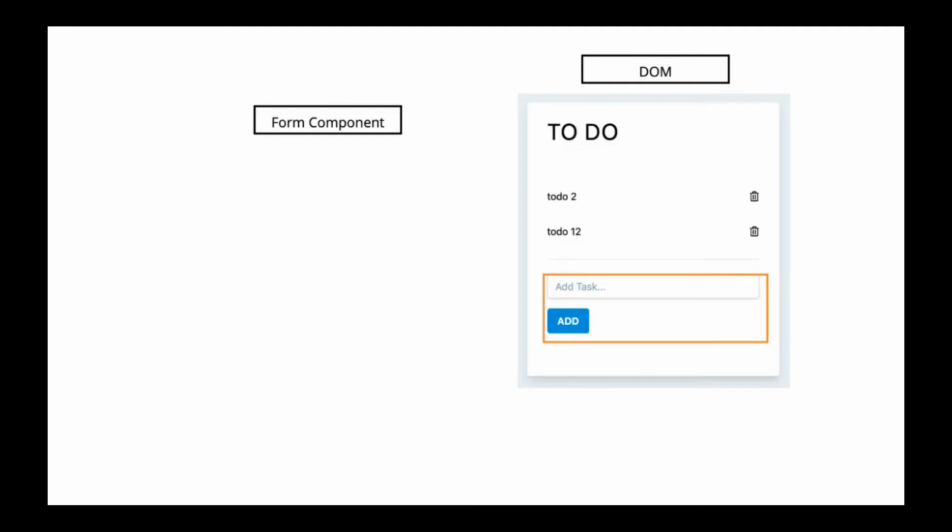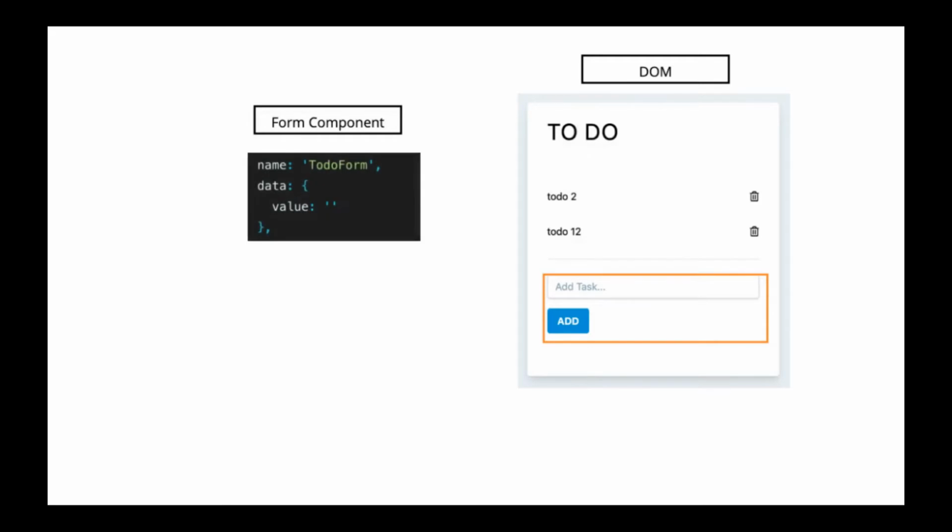Simple. So you will write something inside the form component, and specifically into the input. And you will have your to-do form component that will have a data with a value that represents the result when you are typing something inside the input. So let's write something.